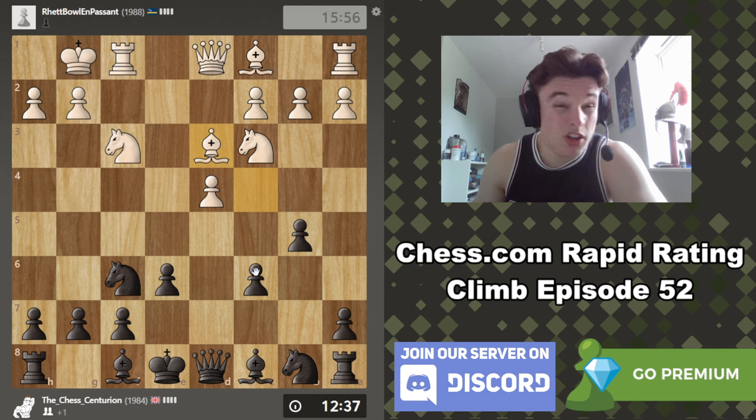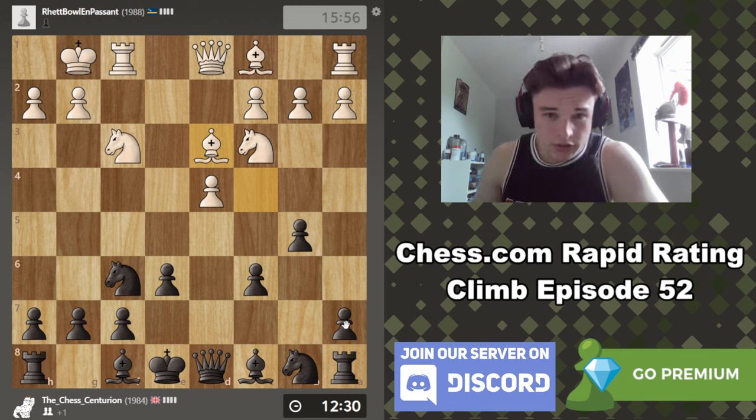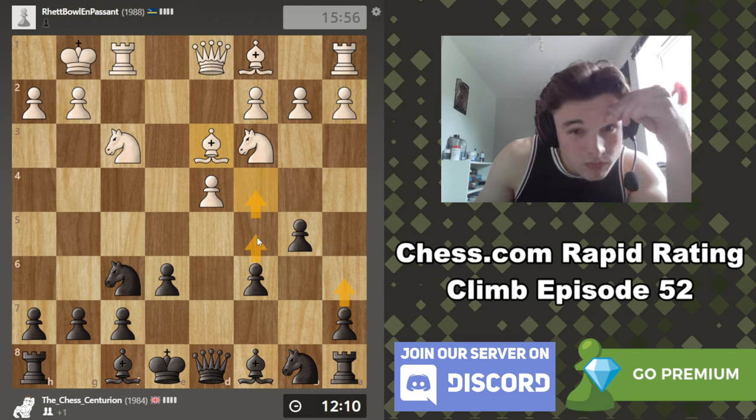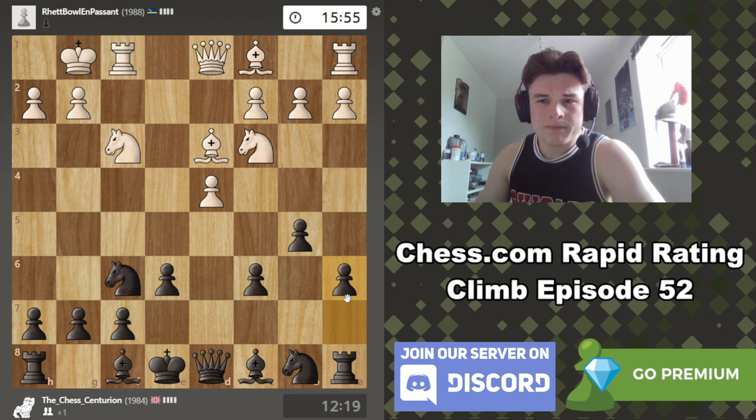I'm not 100% sure whether I should be pushing b4 or not. Honestly, I haven't looked at these positions in depth. I'm wondering if we could get into trouble on d4 with potential bishop takes b5 ideas, but we could always, after a6, push like c5, c4 even. So I'm gonna do it.